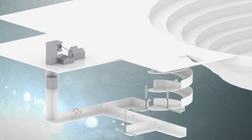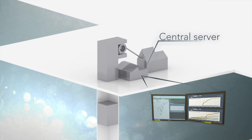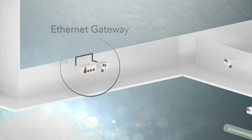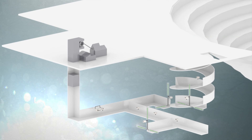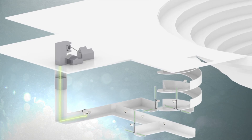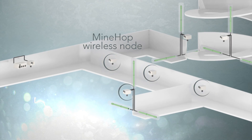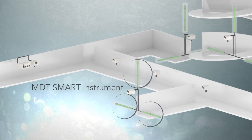Now let's see how it works underground. First, the central server is installed in the server room on the surface and connected to the mine's Ethernet network. The Ethernet gateway is connected to the network with Power over Ethernet, so both power and communication are supplied directly by one cable. The first wireless node is then connected directly to the gateway with a rugged 20-foot cable. Finally, the wireless nodes are positioned as repeaters to enable the signals from the MDT smart instruments to hop back to the gateway.